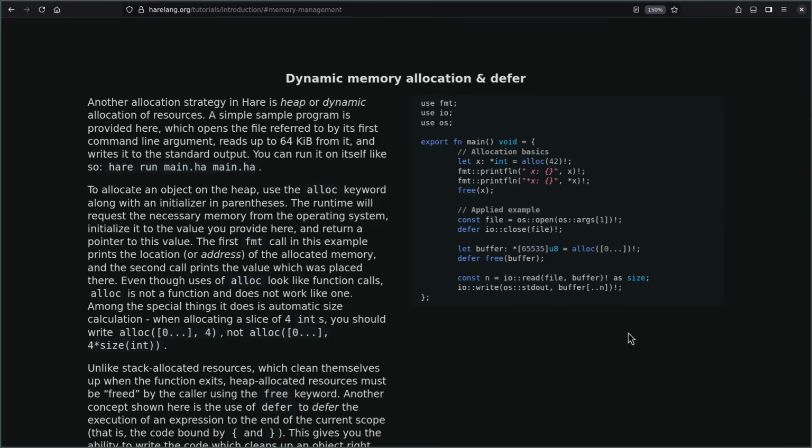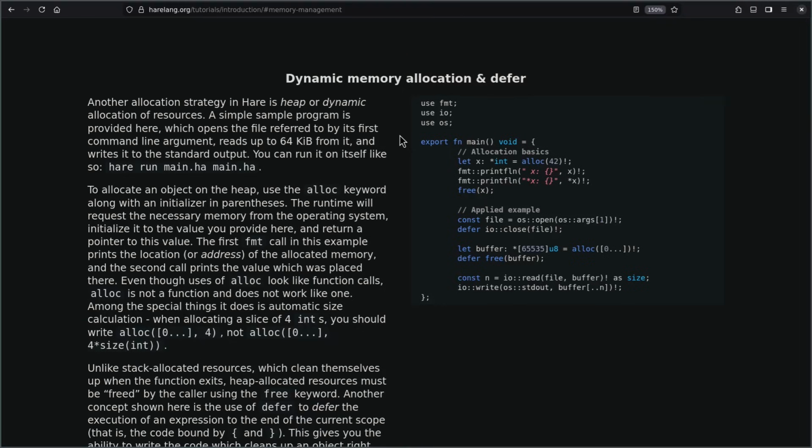Okay, so dynamic memory allocation and defer. Go ahead and place this into your text editor. Another allocation strategy in Hare is heap or dynamic allocation of resources. A simple sample program is provided here, which opens the file referred to by its first command line argument, reads up to 64 kibibytes from it, and writes it to the standard output.